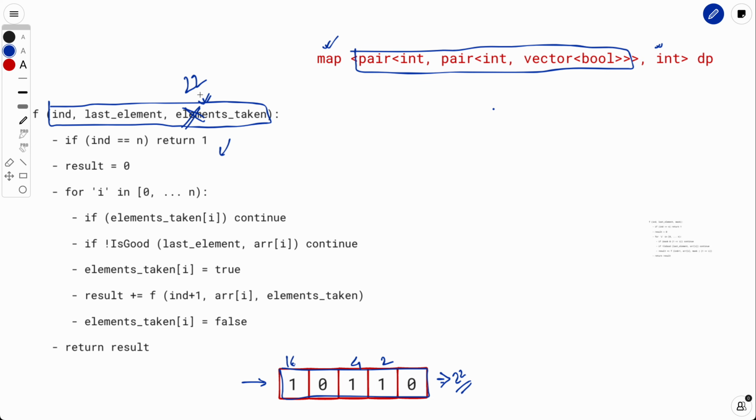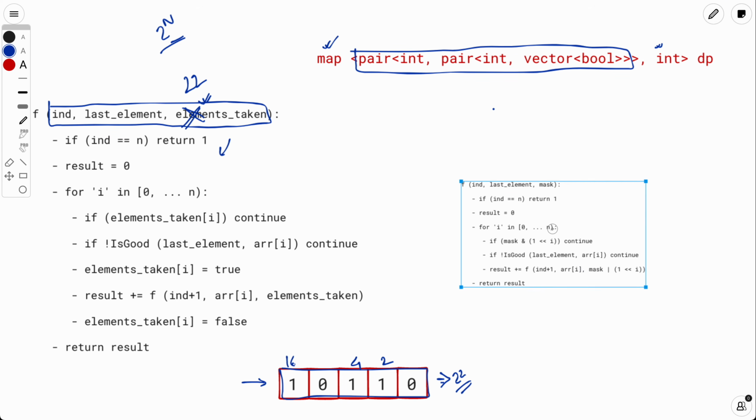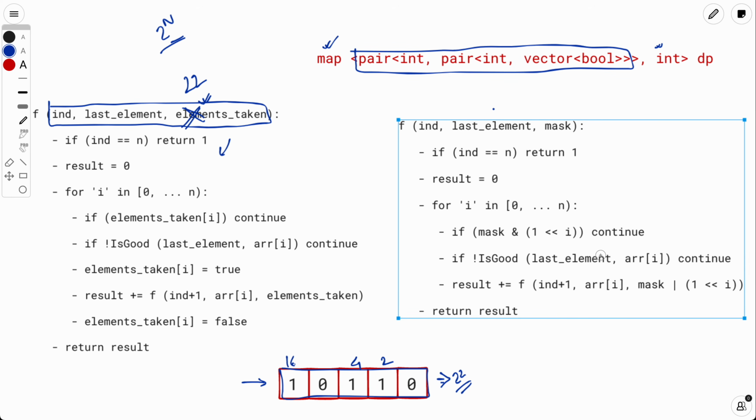So that would not affect anything with the number of states. The number of states will still be 2 to the power of n. But what that helps us with is that instead of maintaining this complex data structure, we can simply maintain a 3D array now, because the third argument is again an integer, right? So that's what Bitmask DP is. We call this third argument the mask, which just says whether a particular index is set or not.